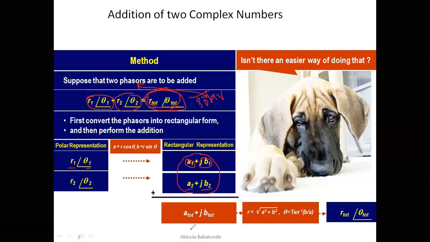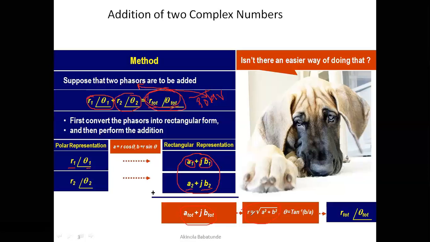This is important. So how do you find your resultant R from here? How do you find this R total from here? R total will be given as the magnitude of A and B. The magnitude of this vector representation will be A squared plus B squared. You put everything in brackets. That gives you the resultant total. So R total will become A squared plus B squared, all in square root.